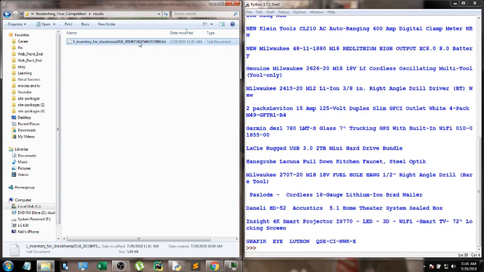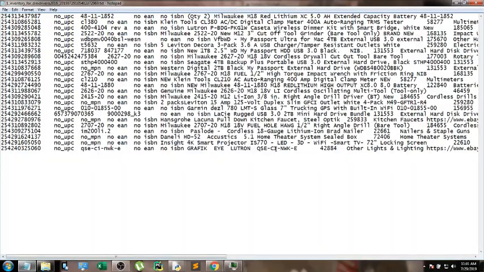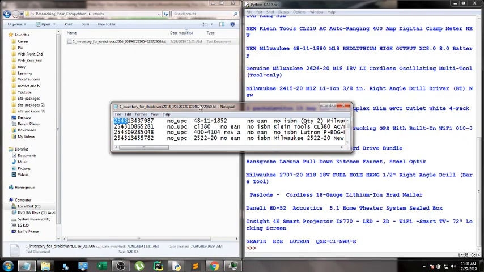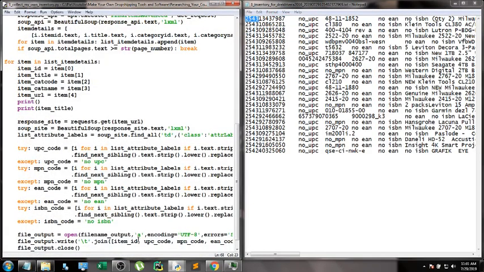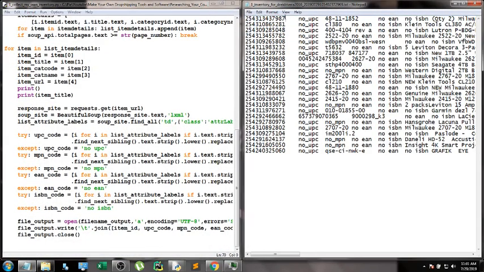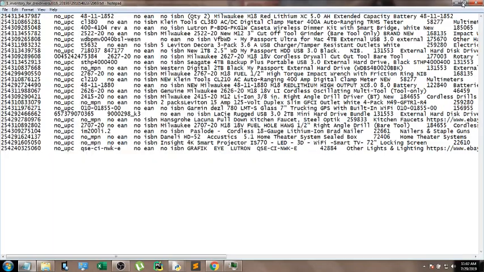Okay, so now the program is done running, and this is what's going to be written when you do it too. So right here we have, let me see because I don't remember already, that is the item ID, yes, the item ID from the listing itself, the eBay item ID. Then there was no UPC collected, but he did have the MPN, and that's what's right here. No EAN, no ISBN because it's not a book.